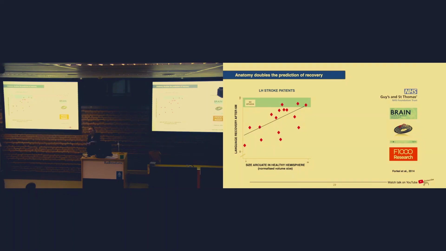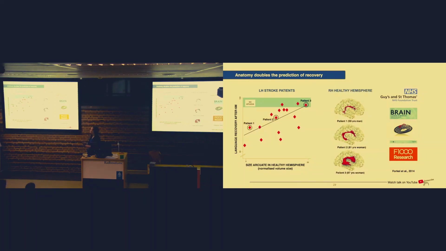I was doing the ward rounds in the morning to identify patients with language deficits, and then followed them up for a year. What you see here is their language recovery 6 months after symptom onset, plotted against the size of the arcuate fasciculus in the healthy right hemisphere. All these patients had a lesion to the left side, they became aphasic, and that could be articulation, comprehension, or a mixture. And we looked at the arcuate in the healthy hemisphere.